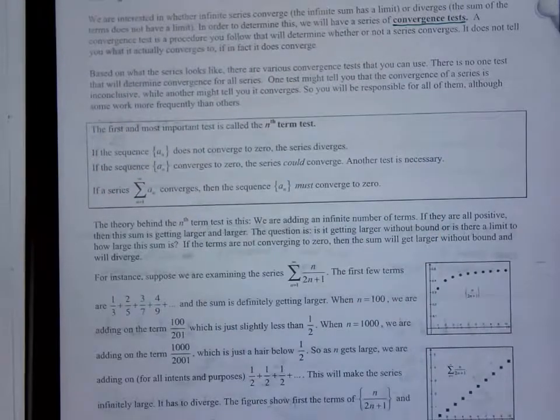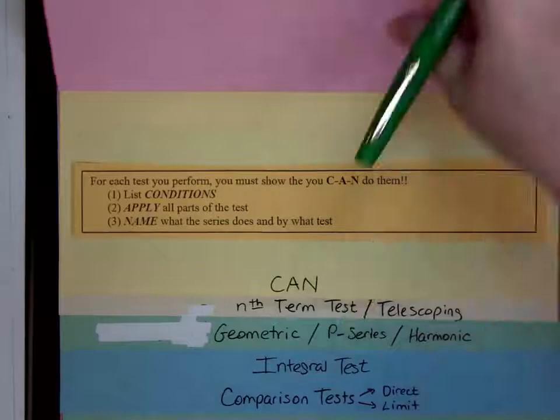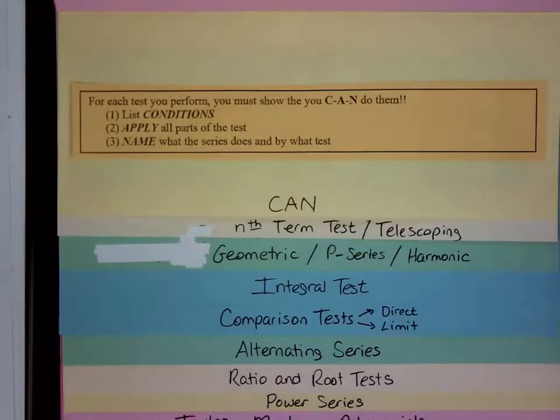Now, get your flip book and open up to the page that says CAN, because I want to talk about that briefly. I have a friend who teaches BC Calculus in Austin. She's been teaching it for a long time. And she and I have been in contact this year, and she said she's decided, after grading the BC test for many years, that one of the things kids get marked off for is not writing down what test they use when they test for convergence. And that is being graded on the exam.